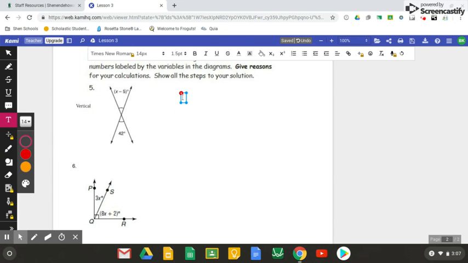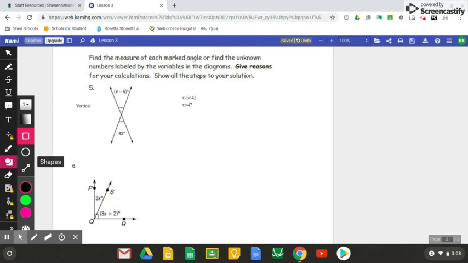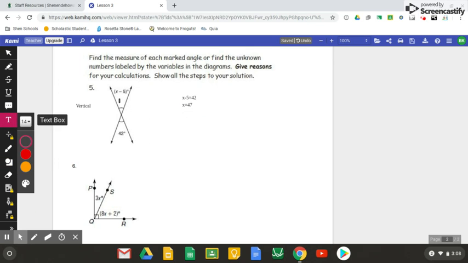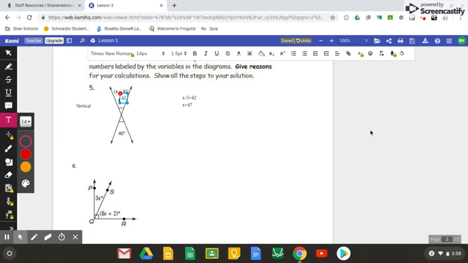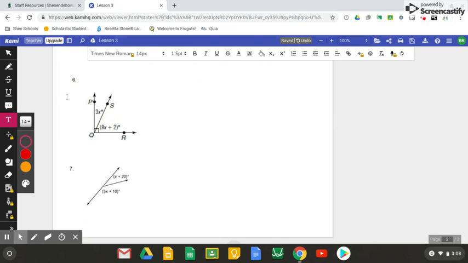So you know how you guys asked me, are we going to set up equations? Yes, we are. We're going to use definitions to help us create equations. So in your head, you should be thinking, okay, vertical angles, I know those are equal. So that means this x minus 5 is going to equal 42. And you're going to go ahead and solve for x and get x equals 47. So then I'm going to say, okay, right here, that's 42 degrees. This is 42 degrees.